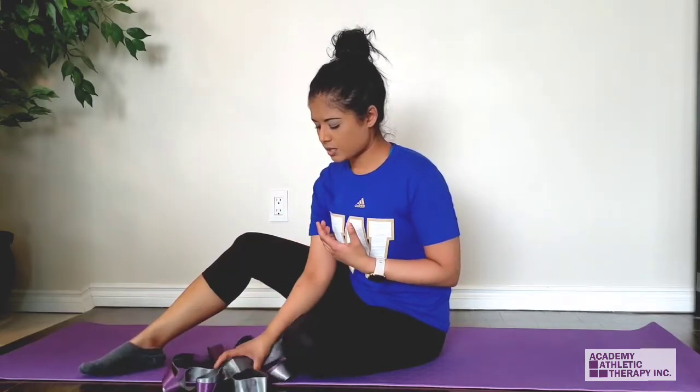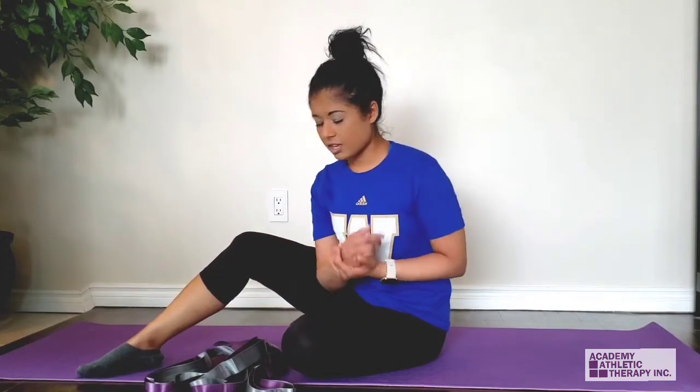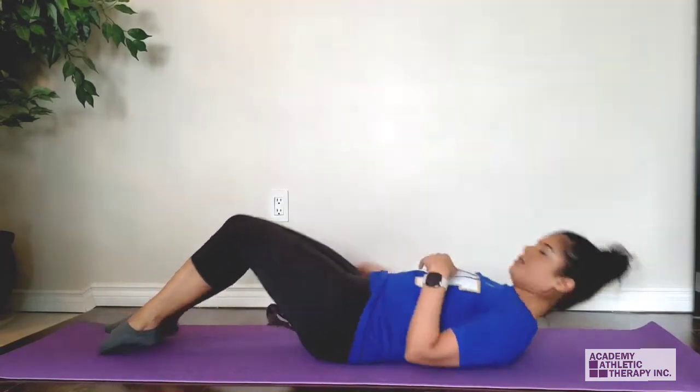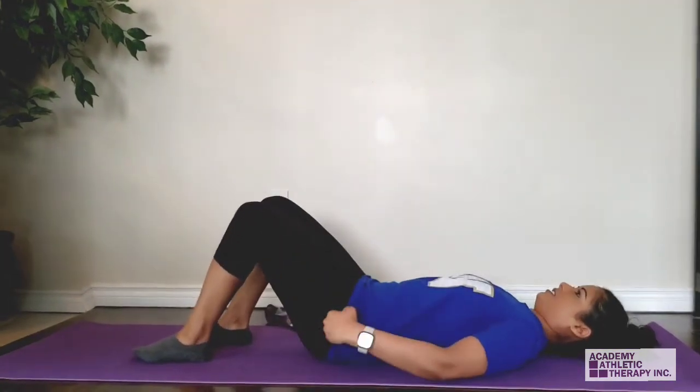So one thing we can use with the stretching strap is, let's say for example, the thread the needle stretch for your piriformis. So with that one, you lay on your back, you stretch it out. But if you can't reach for your leg, well, you can use a stretching strap. So I will show you guys how. So you're going to lay on your back, nice and flat, like so.